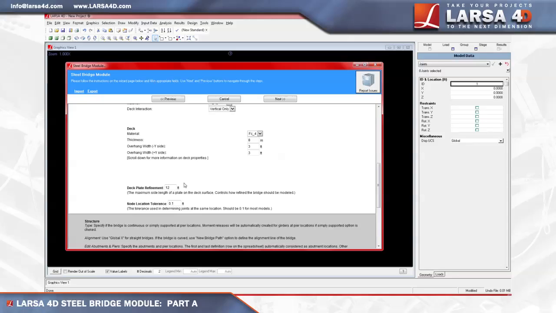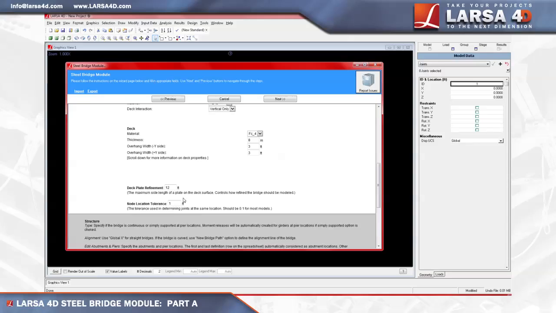When working with highly skewed angles or complex bridge alignments, the tolerance of the distance between the node location comes into play when more joints are needed to represent the connectivity of the model. In some cases, joints may be at very small distances apart for an exact representation of the specified bridge geometry, however, this may become too detailed. Joints spaced at a distance less than the node location tolerance, to which we'll enter 1 foot, will be merged.